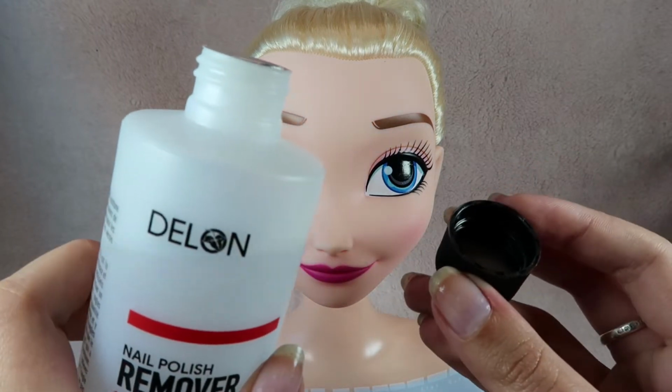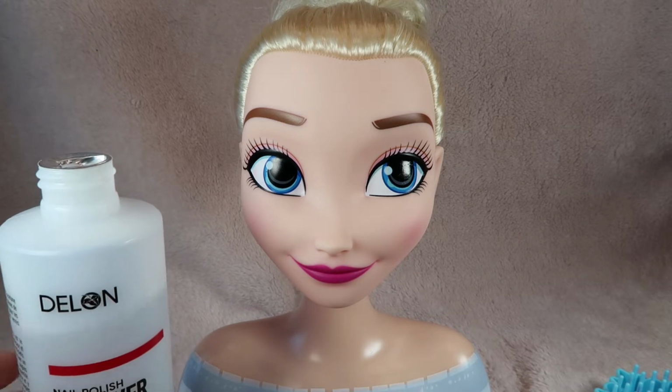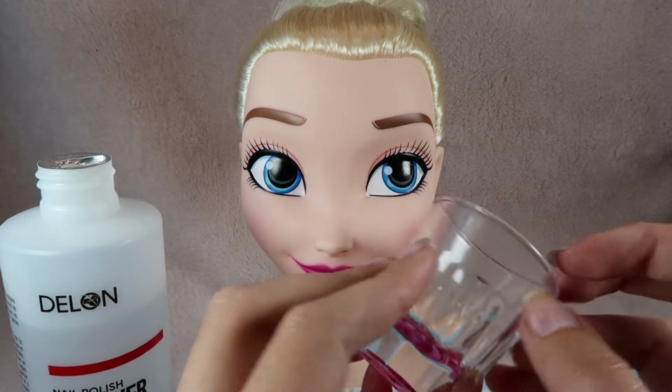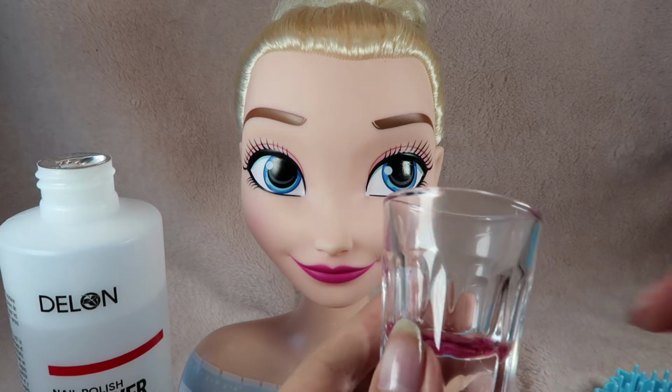I'm just going to pour some. I think that lid is too small. I need something to pour it into. I have a shot glass. Don't ask why I have a shot glass to hand, because I really don't know.